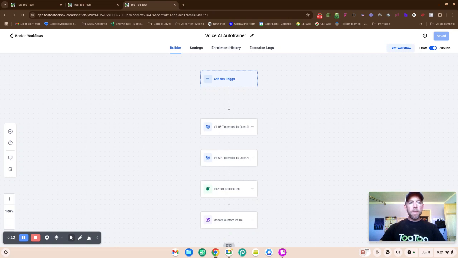Okay, so the problem that we've seen, because we manage a lot of agencies, is that the voice AI needs small tweaks throughout the process of its growth. It'll make small mistakes, and it needs a little bit of constant improvement. But a lot of the users are not very technically skilled, and so they can't go in and fix the prompt. And then they just start calling us and complaining that there was an issue with the voice bot, turn it off, et cetera, right? And they're upset about the voice bot. So we can't go into all the accounts all the time and re-update the prompt. So this is the way that we do it.